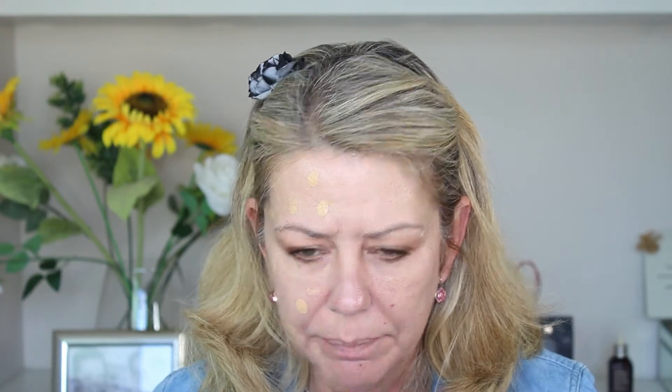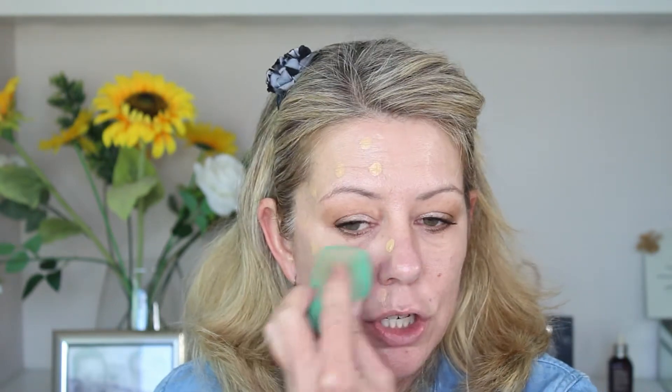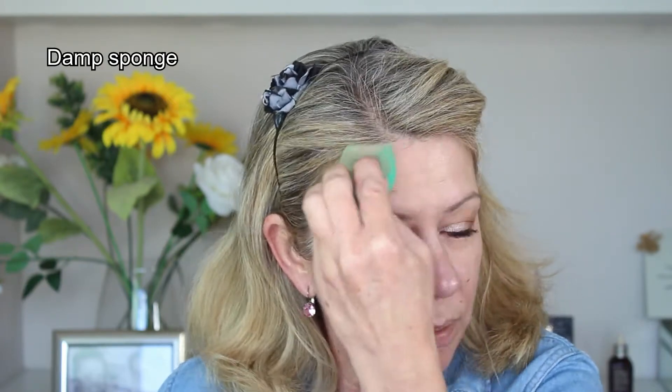Now onto the application. I've prepped my skin and the sunscreen I'm using today is my Clinique Super City Block — I like this one because it smooths my complexion and it is oil-free. The two shades I've got are natural tan and cool natural. I'm going in with natural tan on this side of my face, applying it with a sponge this time. I'm dotting it all over my face to give it the best chance of blending, as it isn't a very emollient foundation — if you put one dab on and try to blend, it can be a little dry and tends to soak into the area where you've placed it.